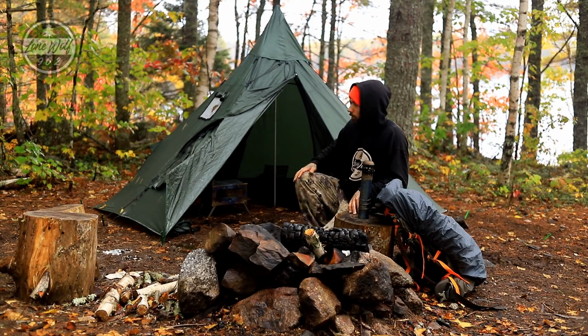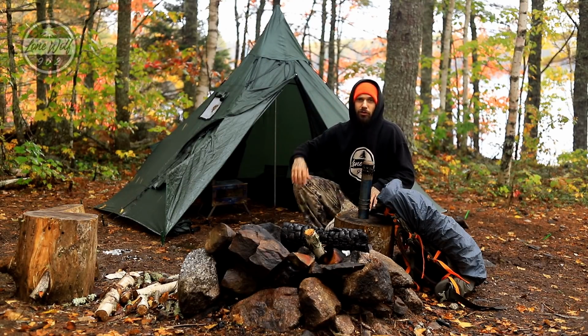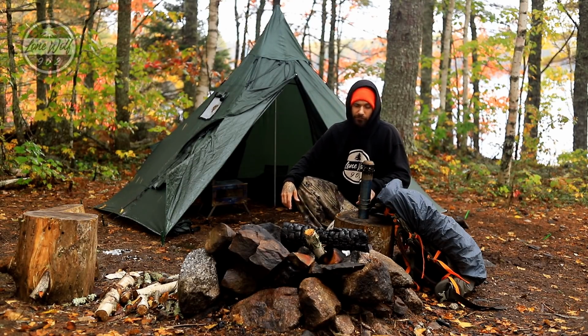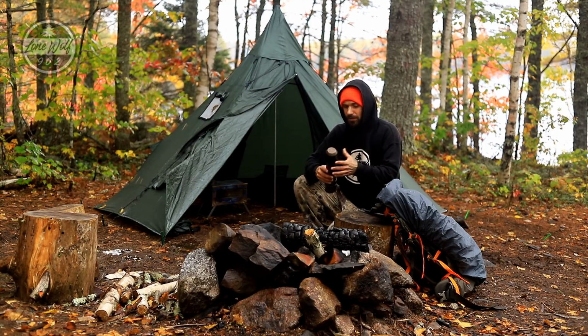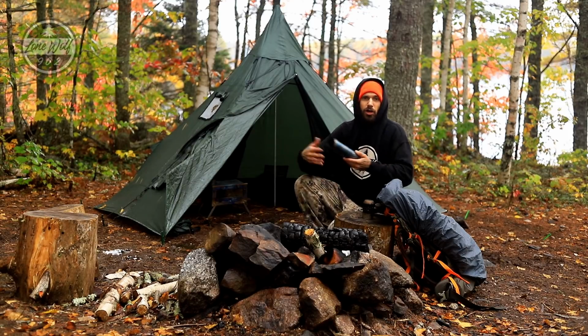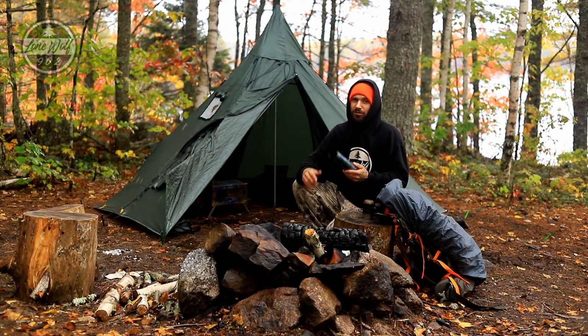Now that's not a problem because I've got the hot tent and I'll be able to hang all of my clothing up top later on this evening and get them totally dry after I source some dry firewood. So I got to get this chimney pipe installed on top of the stove. And I think I'm going to get my sleeping gear inside of the mesh inner, but I'm not going to open anything out of the stuff sack. I'm just going to push it off to the side for now because I'm going to be in and out of the tent.